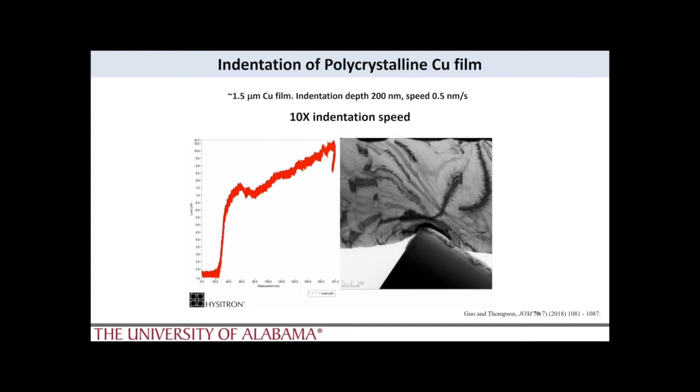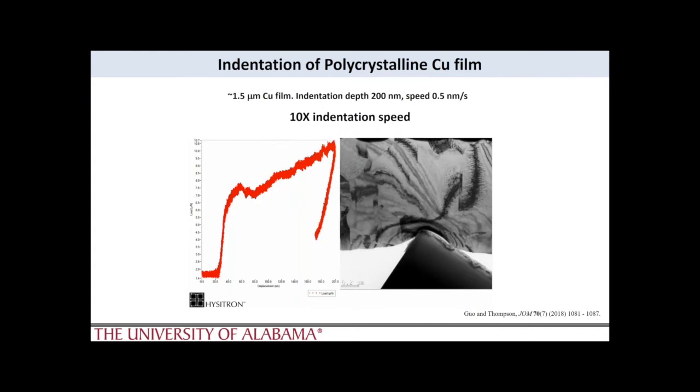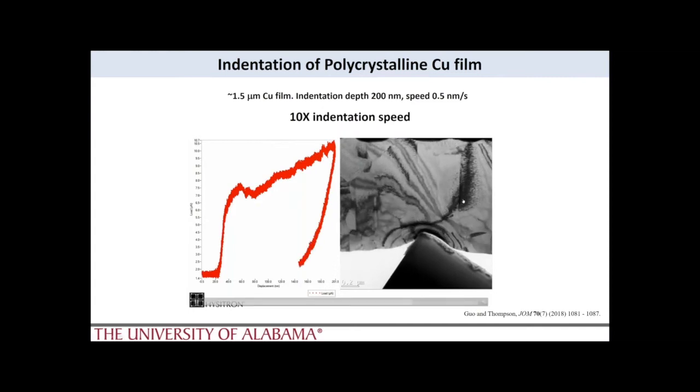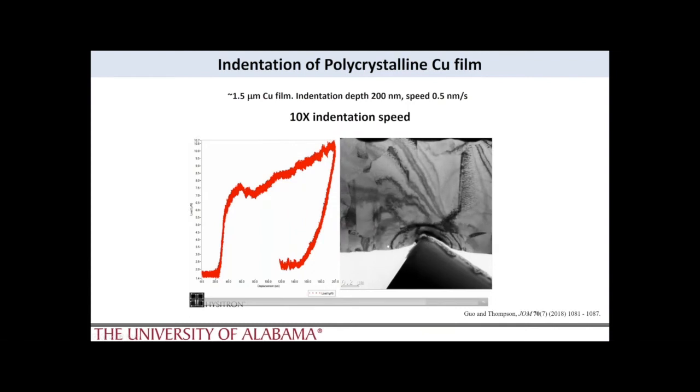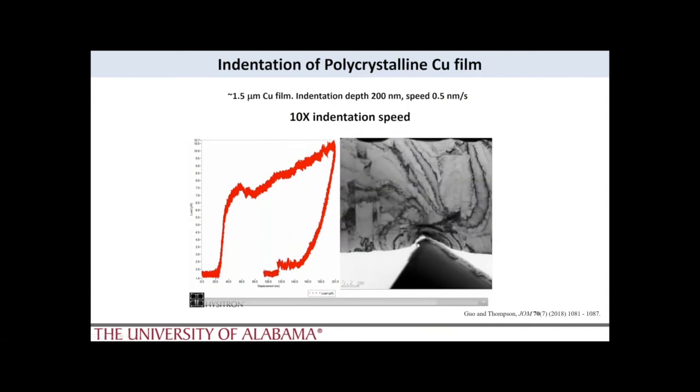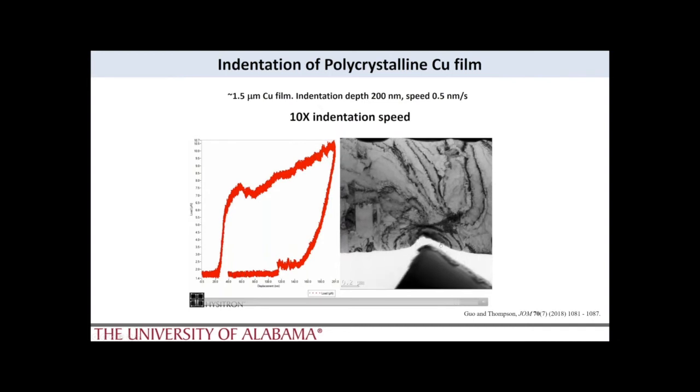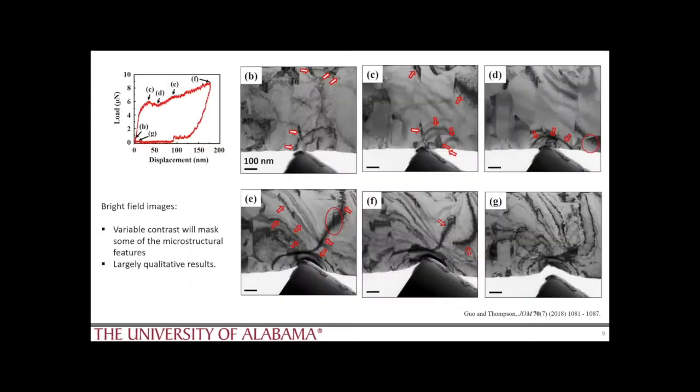I'll let this run its course, and then we unload it. We can see that this bend contour comes back together, but we know there's a boundary there through the experiment. We pull it out, and of course we plastically deform the sample. So we have our indented crater, located here. We can even see some dislocations up here on the surface that were probably there before, and were just brought into contrast through the indenting process. So historically, this would be the type of images that you would collect through an in situ experiment. They'll be bright field, you can do some dark field imaging, but this would be historically what you would see.